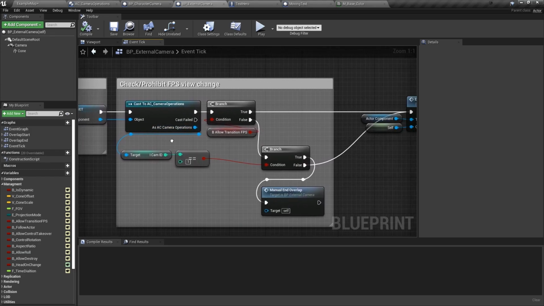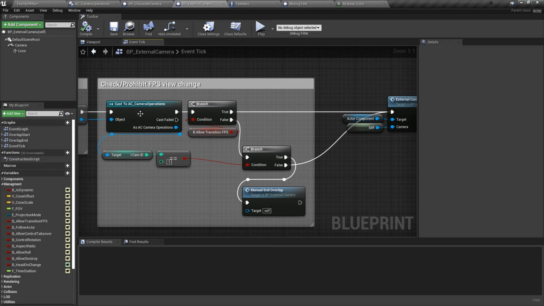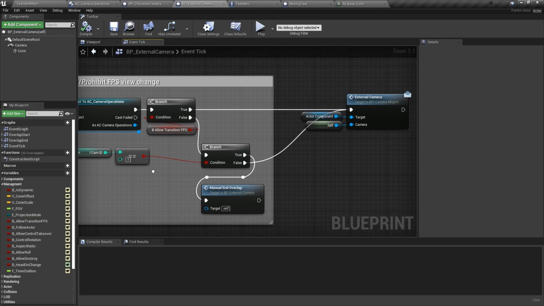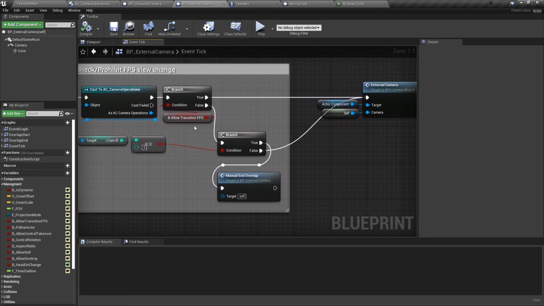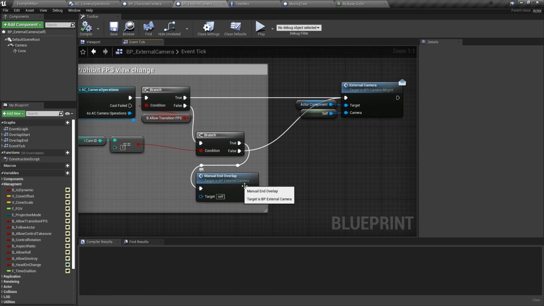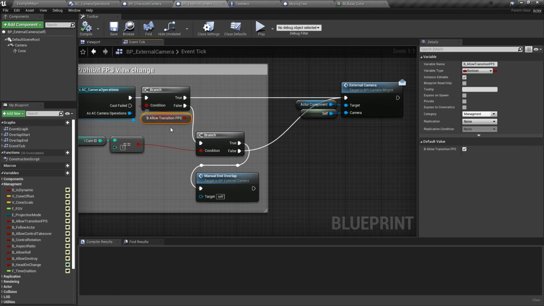And then we had to do a little bit of work around here to get the variable. So we had to cast to the camera operations, and I chose to do it with an actual cast so that I could use the pin. And if this value was not true, then we act accordingly. We end the overlap, and there's a new value here to allow the first person transition, which is what this was done for essentially.